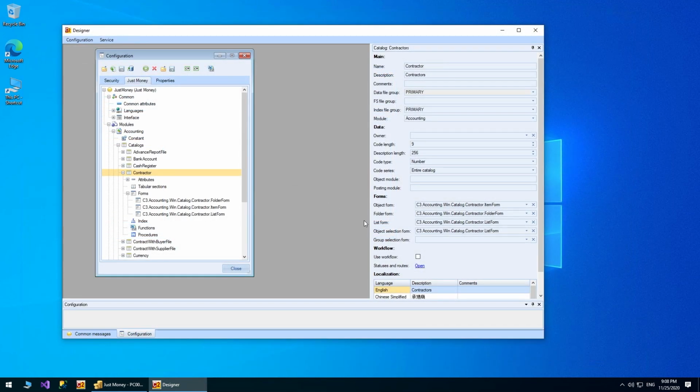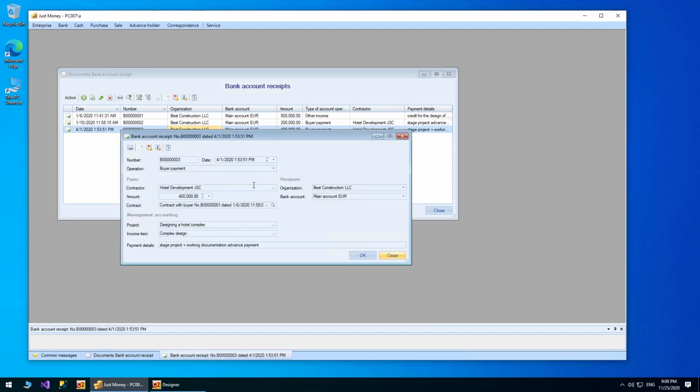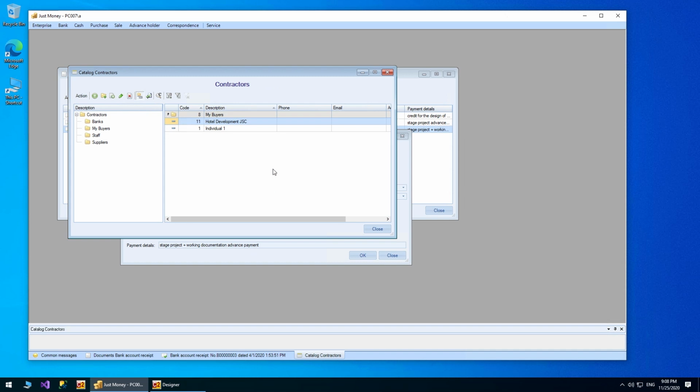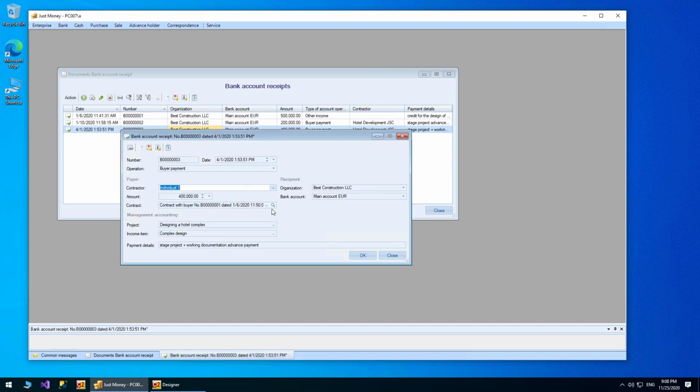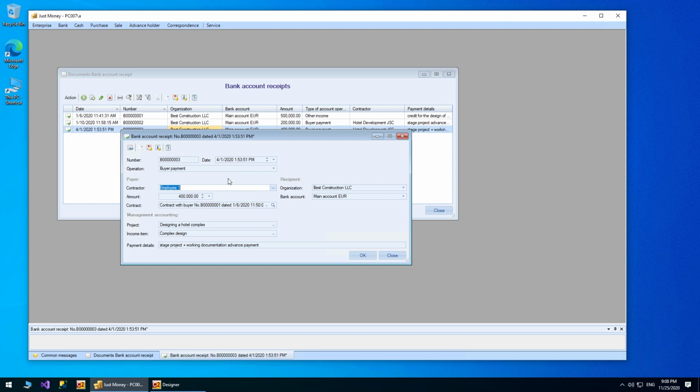Choosing form, group choosing form. With various actions of the user in the applied solution, it becomes necessary to select specific elements of the catalogs. This may be required, for example, when you create a receipt in which certain items are to be listed. In this case, the system uses a form for choosing a catalog, which usually contains the minimum set of information necessary to select one or another element. In addition to all the above forms, the system also supports a form for choosing a catalog group, intended for choosing only among the groups contained in the catalog.